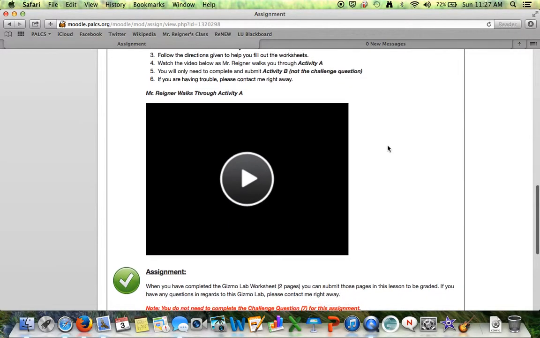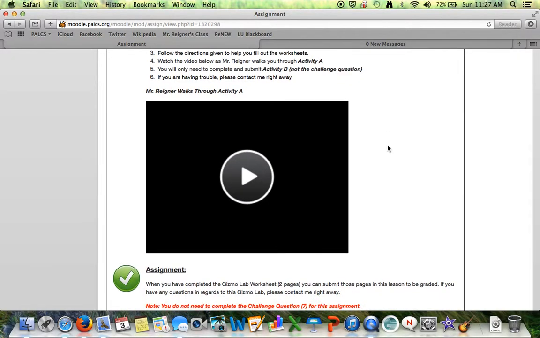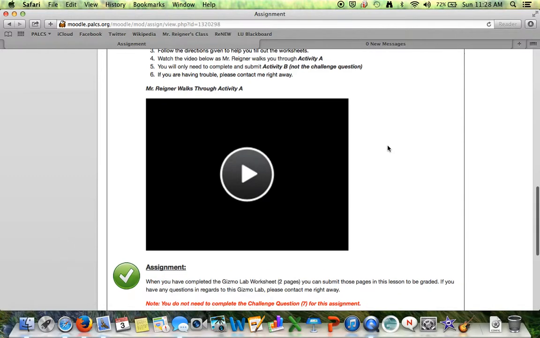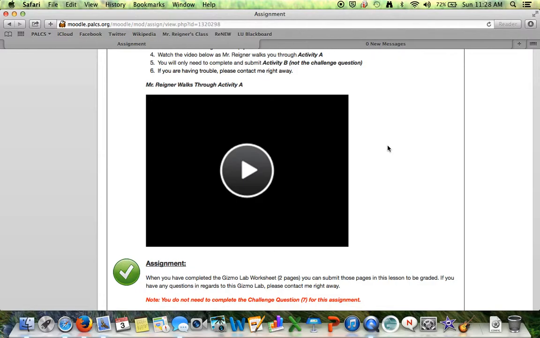So here, what I've done is activity A is usually an introduction, so I've actually done the activity A, and I've walked the students through that activity A, so that way when they get to activity B, which was pretty heavy in this case, the students could watch the video and then understand what I've done, get the background knowledge, and move right into activity B.